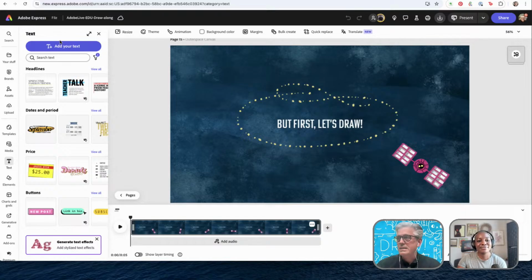And beginning to draw in something like Express, you have that power of beginning to experiment. I'm going to show you guys a lot of different brushes today. I'm going to show you a lot of different techniques. As much as I love drawing on paper and sketching in my notebooks, I love just the freedom of being able to explore different brushes, explore different colors, and do so much without ever having to worry about making a mistake.